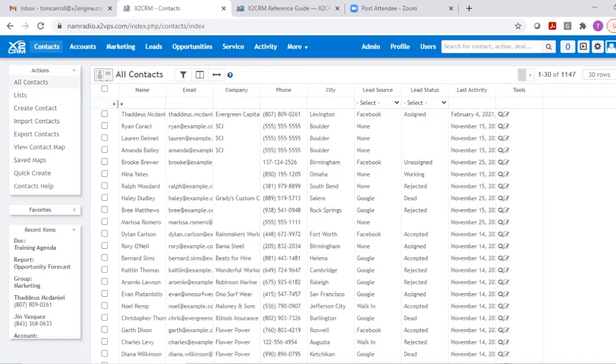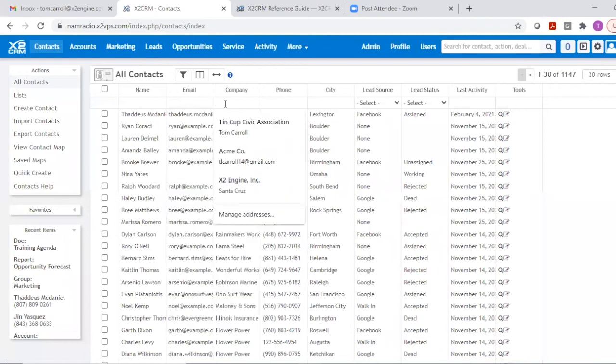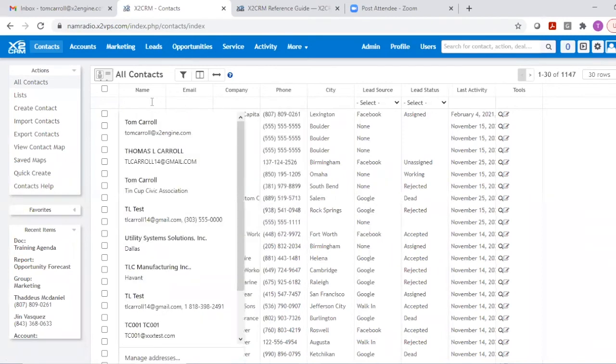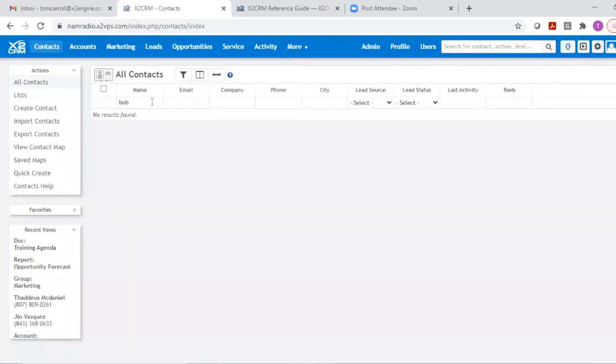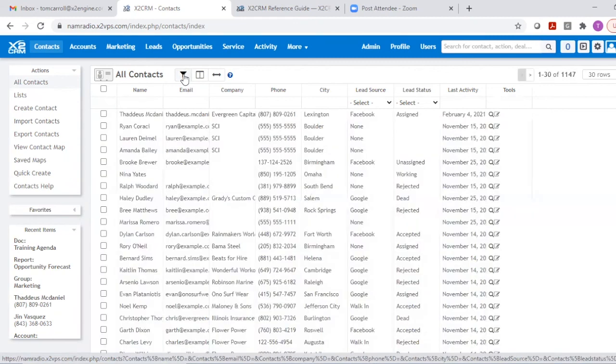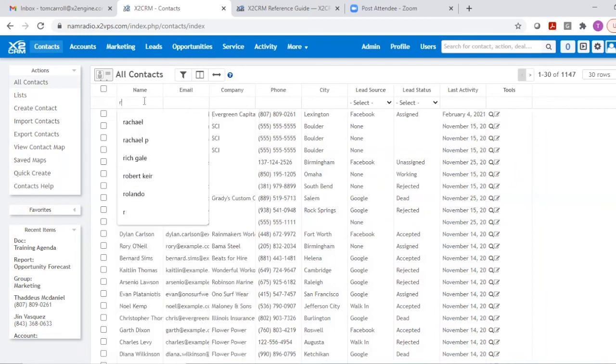The line underneath, as I mentioned briefly before, the line underneath the names of the columns is a filter line. And that allows you to get at the information that you want to see. For instance, let's say I had a conversation with a Bob. I have a name of Bob, but I don't remember what's the rest of it. Well, if I want to clear filters, I can click on this funnel icon and it will go back to where we were. Well, let's try. I see there's a Ralph. So let's look for Ralph.